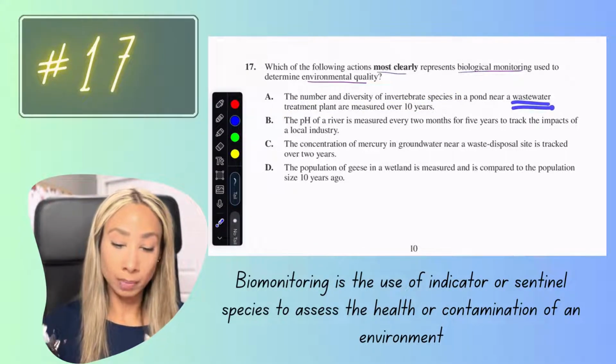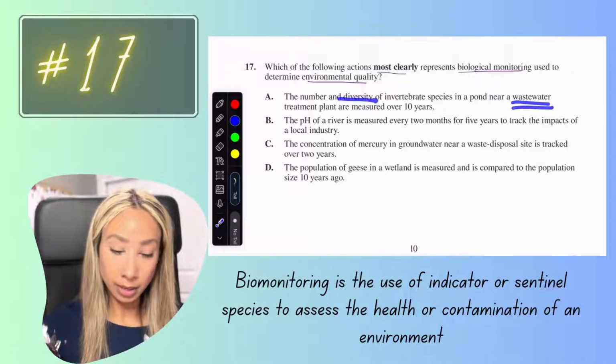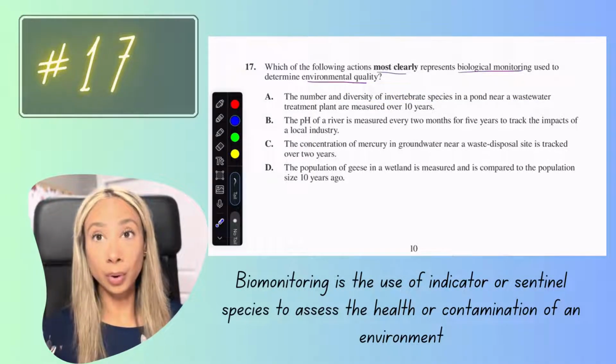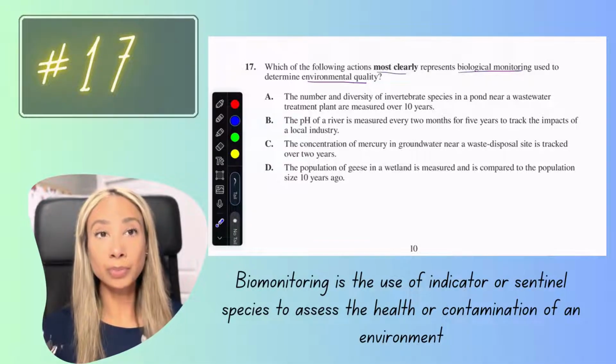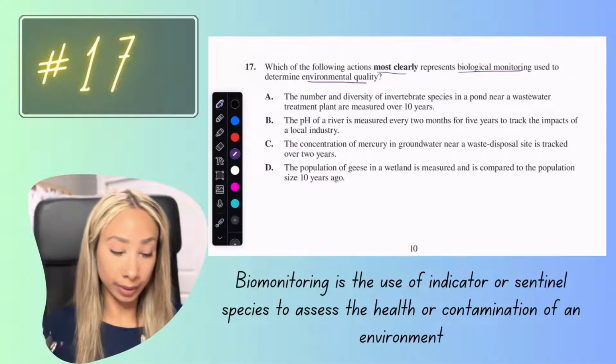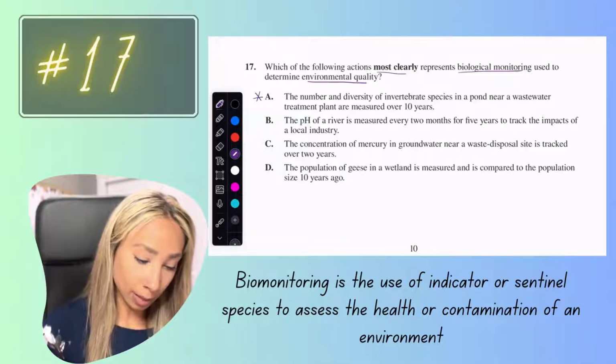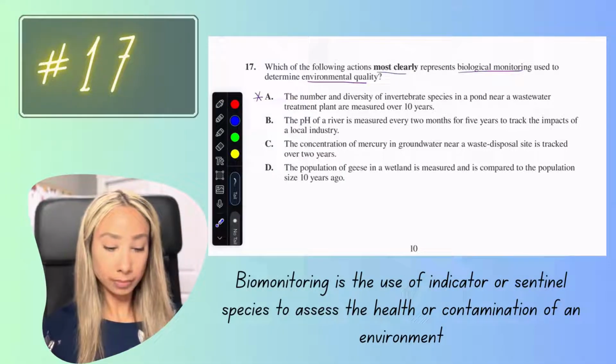So I really like this one because they're saying here's our wastewater plant, but we're looking at the species that exist there. And of course we know if there's lots of good species there, it means the waste that is being produced from that treatment plant is being carefully thought about so our water isn't being ruined. So I do like this option. Let's go through the rest.